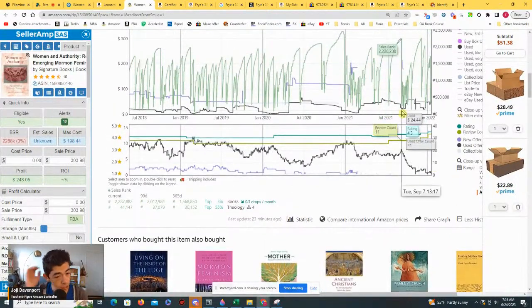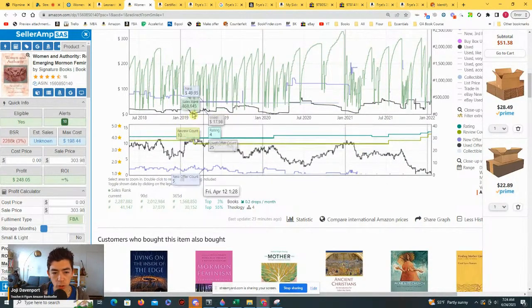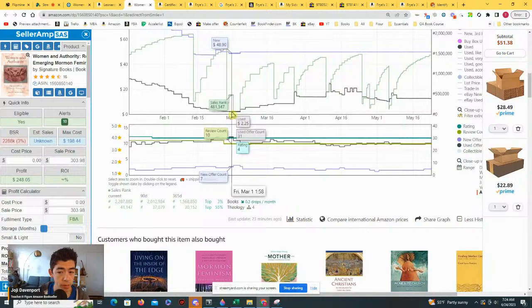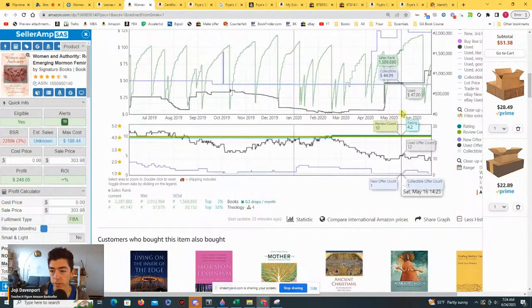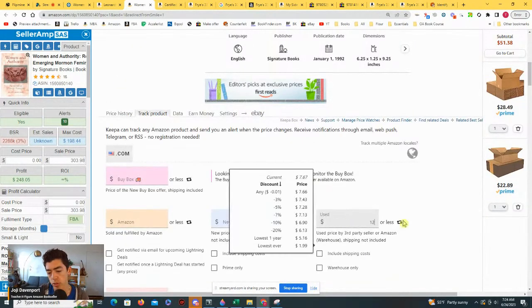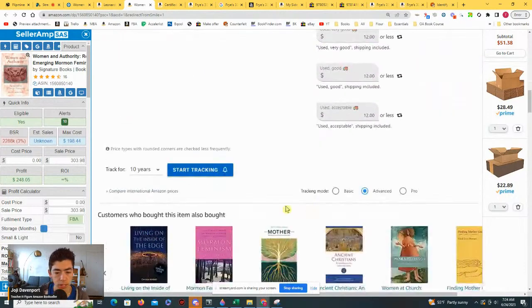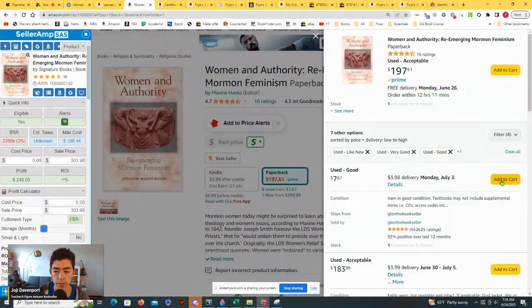So this is actually going to be a bread and butter book for years to come, because there's a whole bunch of historical data to suggest, hey, you can pick this book up for $5 and then you can flip it for 40 or maybe even $50. So I'm going to track this book for whenever it gets to $12 free shipping or less. Probably think about picking up a copy. So yeah, add to cart. It's still available. So if you don't buy that, I'm going to buy that after the stream.